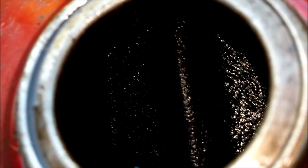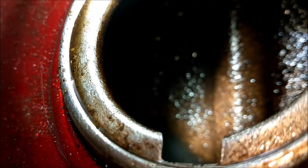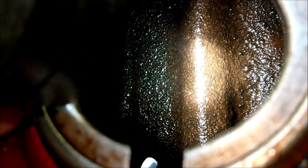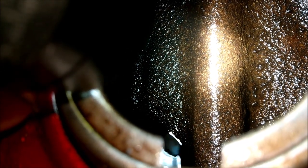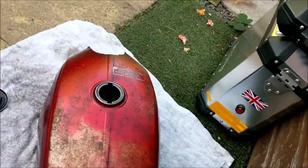Let's put the light on and a bit of additional light. This is what we're up against so far. You can see the oil level in there. It's kind of rusty underneath the varnish, if you see what I mean. There doesn't appear to be any leaks. So let's turn that light off, save your battery for a bit. It's not leaking anywhere.